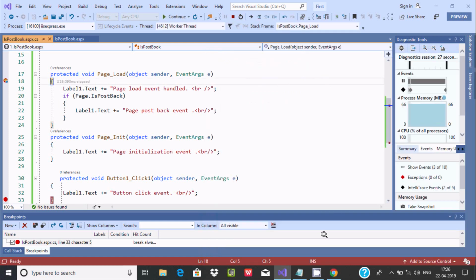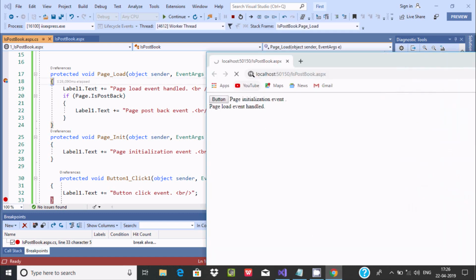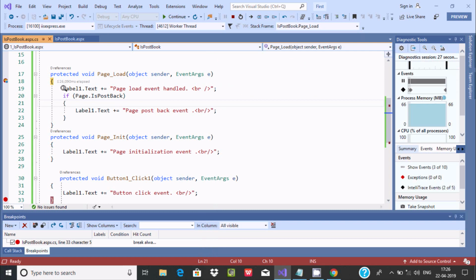Now it continues. Something happens: the button click fires one event. Again control comes to this point. When I click on the button, control comes to this point. Press F11, and F11 again.